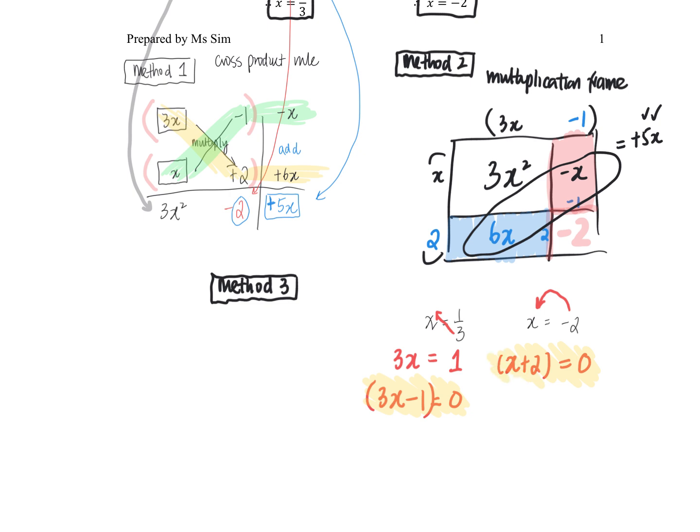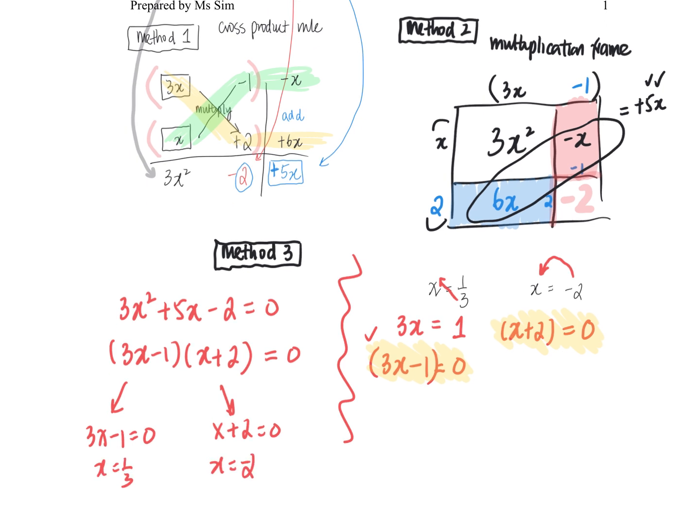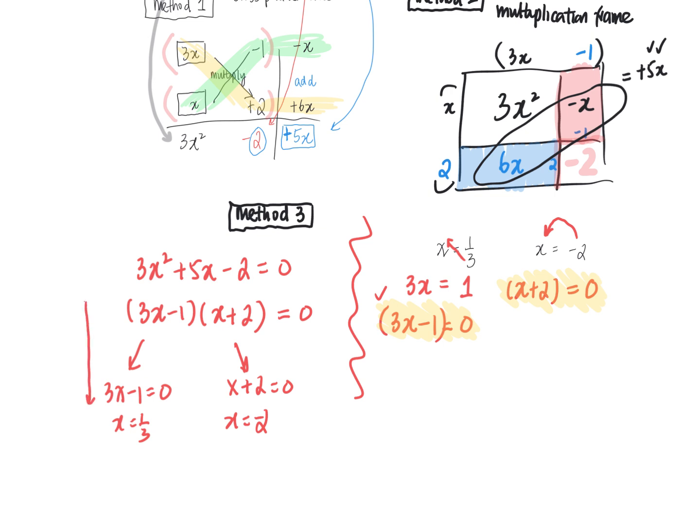So which means if you teleport them back to where they're supposed to be, pretending that you never show this anywhere, then originally this was the question. You can do this 3x minus 1 from here, and then this x plus 2 from here equals to 0. Then you pretend to solve it. Right? This is working smart. So you get x equals to 1/3 and x equals to -2. Of course, you can leave a very big space here first. Then you write these two first, your two solutions, and then you work backwards to the previous sentence.